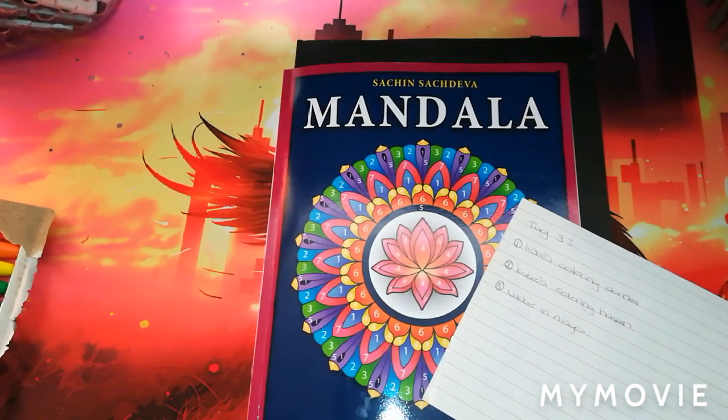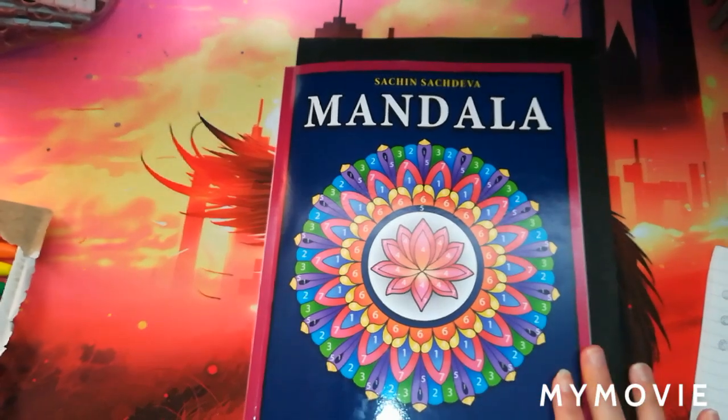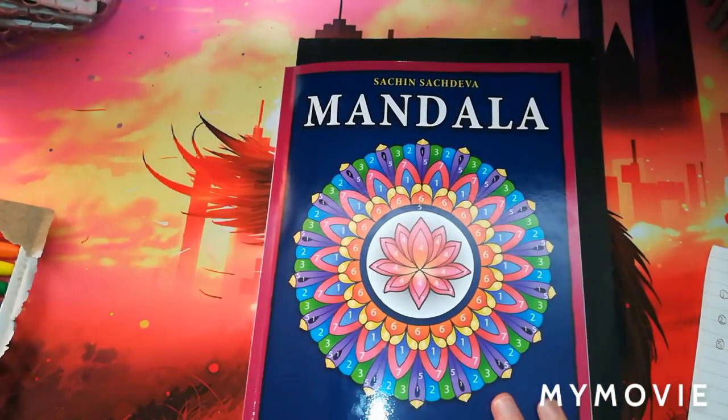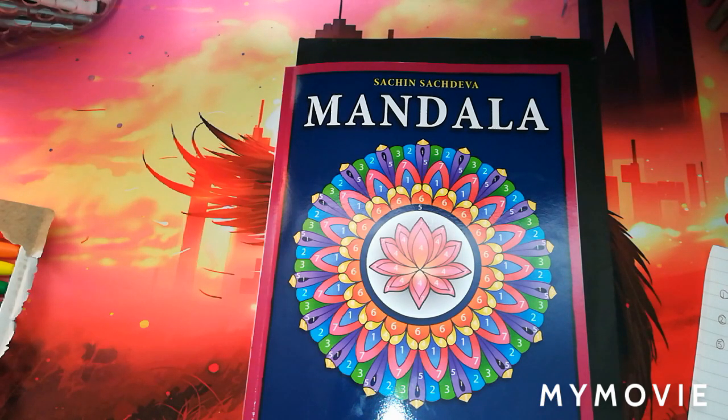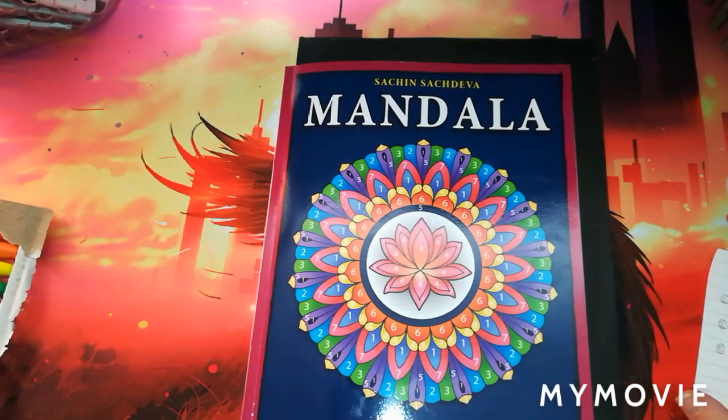So it's now time for me to tag three people. I don't know who's already been tagged in this, so I apologise if the three people I name have already been. If you've already been tagged, please ignore this — I couldn't really think of who had or hadn't been tagged. So the three people I'm tagging: number one is Lisa from Lisa's Colouring Corner, number two is Kate from Kate's Colouring Haven, and number three is Nicky in Niagara. I tag you!